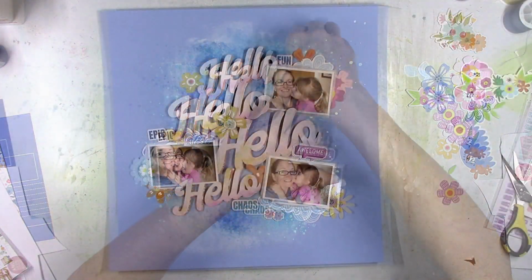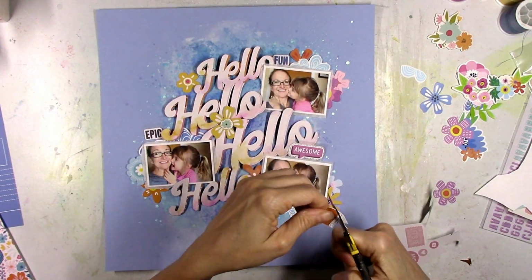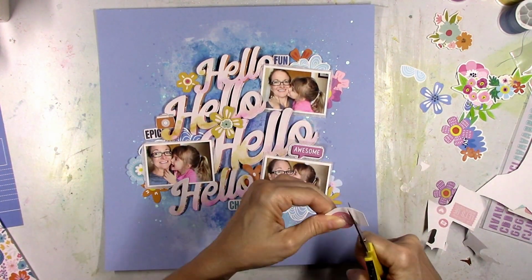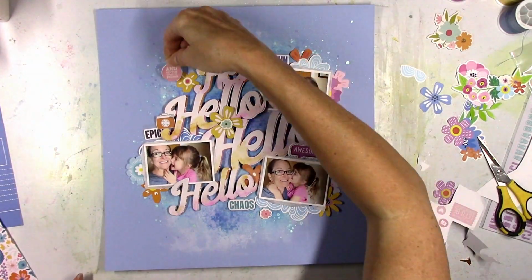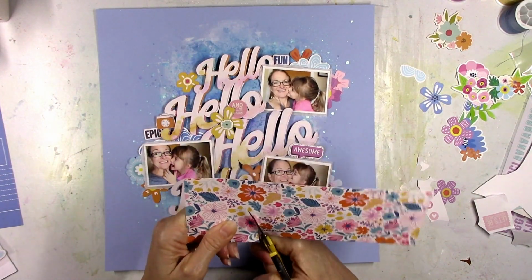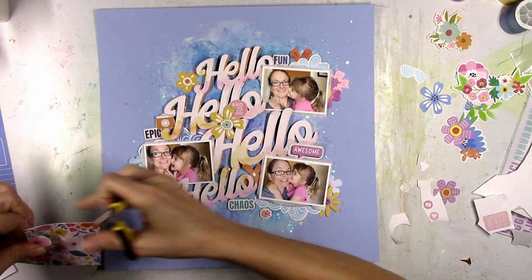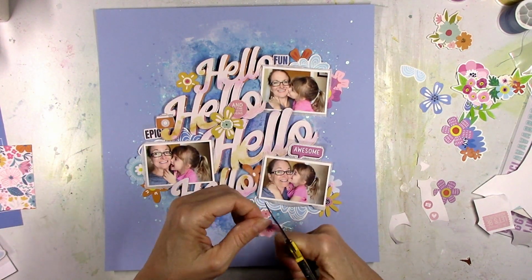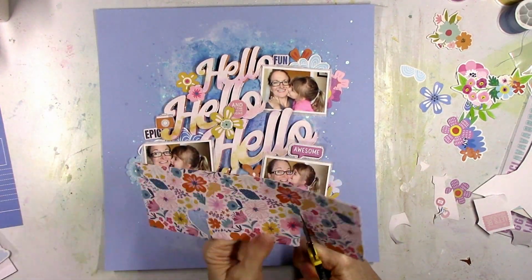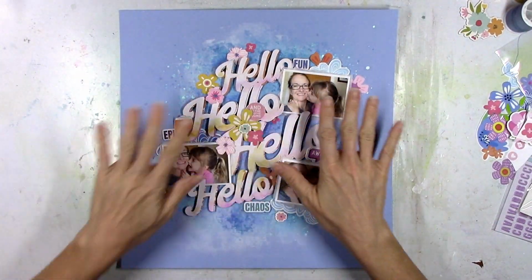And I'm going to go around the photos. I'm going to go a little bit overlapping on top of the hellos. Not too much though. I don't want to cover up the hellos too much because I want them to be visible. I don't want you to look at this and say, what does that say? So I'm going to have that yellow flower kind of right there in the middle because I feel like it's not covering up a part of the word that makes it impossible to read. I'm going to cut some flowers from this pocket life card here to add in a couple of spots. And the circle that I tucked in there by the yellow flower in the middle, I'm going to wind up removing that because I feel like it just covered up too much.